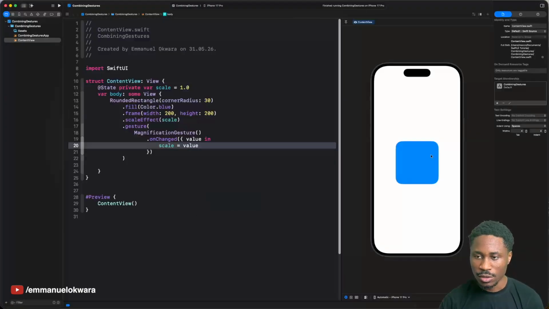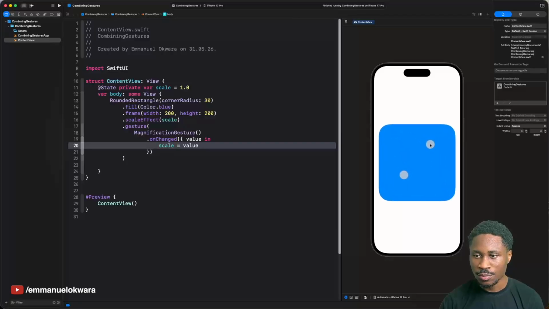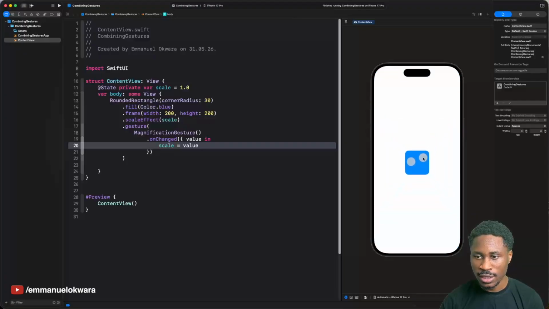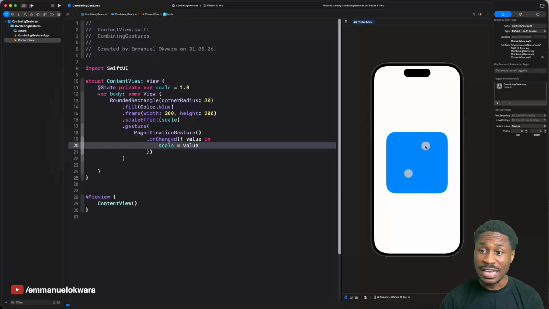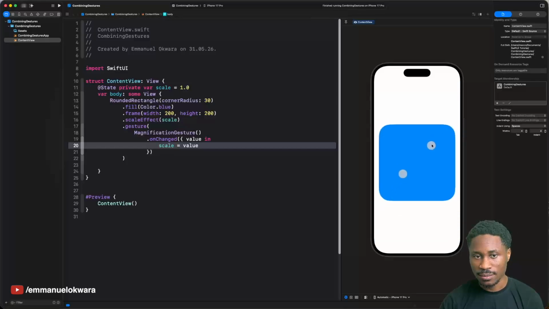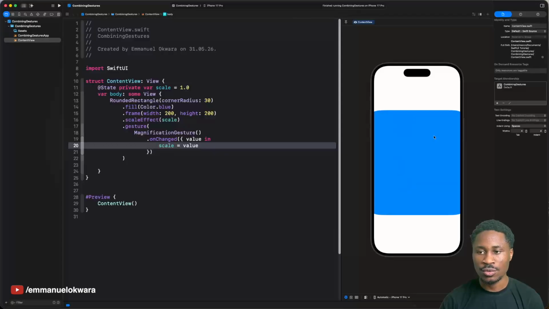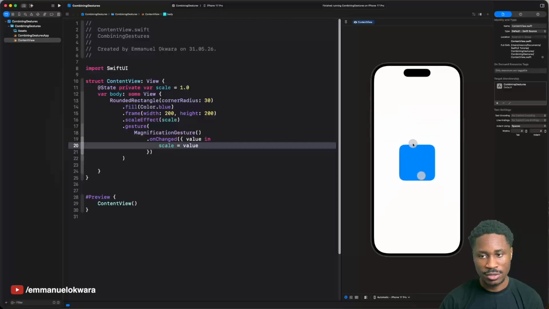And now you can hold down Option on your keyboard. So you hold down Option and you should be able to grow or shrink your view. Like you can see, it goes all the way up, goes all the way down. All right. And that's how easy it is for us to add this scale. So of course, when we let go, we can choose to either return to your original size, or we can decide to store this as the new starting point so that we can then scale again, because you can see that whenever we try, it has a weird behavior.